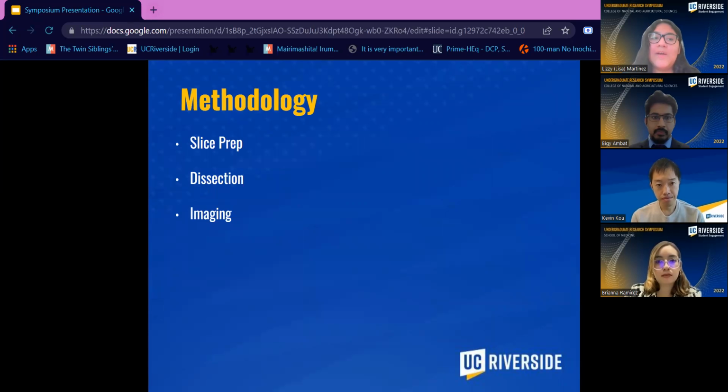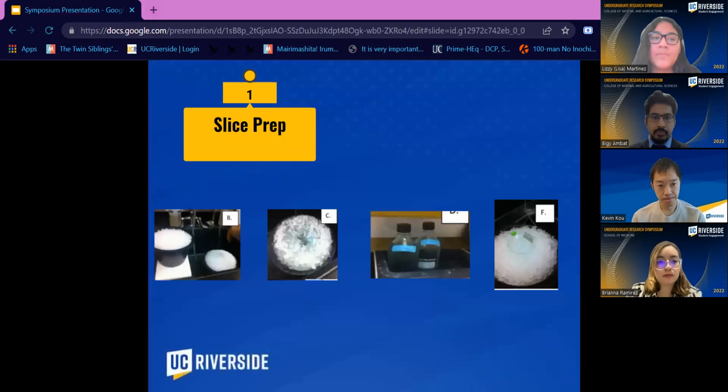So to go into a little bit of the methodology, it's in 3 steps, which is slice prepping, dissection, and volume imaging. In terms of slice prep, what we do is we get the mouse, we dissect it. We only use the hippocampus of the mouse. In terms of the actual procedure, we get ice buckets filled with slush. We do want to preserve its health while it's cutting, because once it's dead, you want to swiftly preserve the health. Otherwise, you won't be able to get enough volume imaging from it.